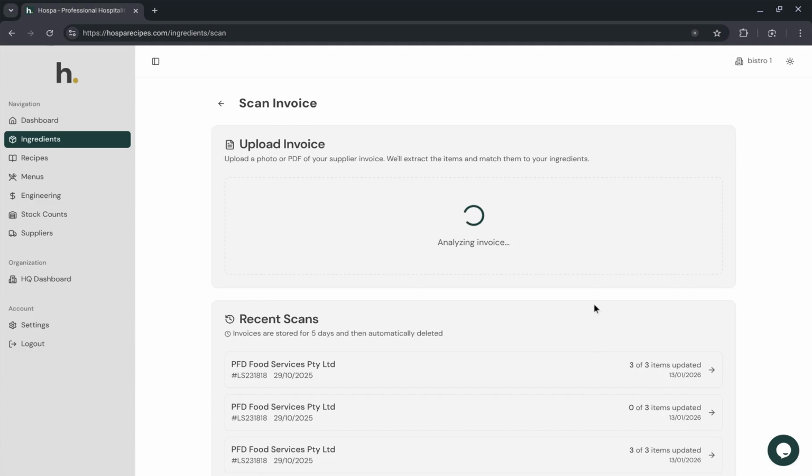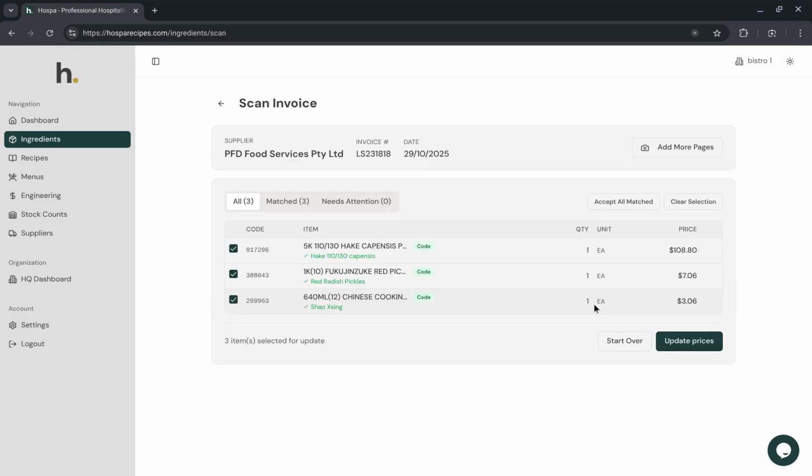Now it's really important that your ingredients all have product codes in them. The product code is the first thing that the system searches for. If it can't find a product code for what it sees on the invoice, then it will use fuzzy logic to name match the ingredient, but it can become troublesome if you call it something different in your system, in your ingredient pantry, rather than what's on the invoice. So that's where product codes really shine through.